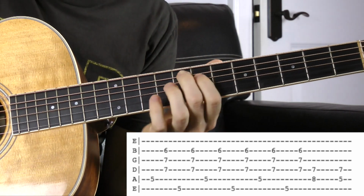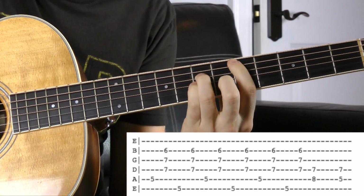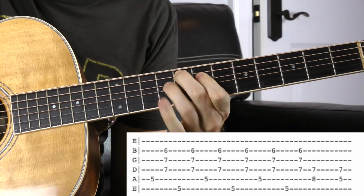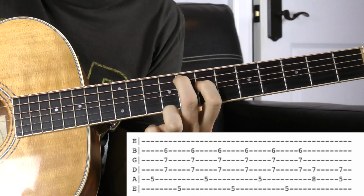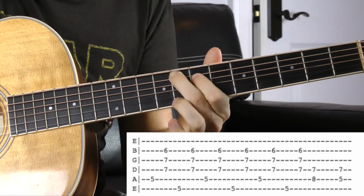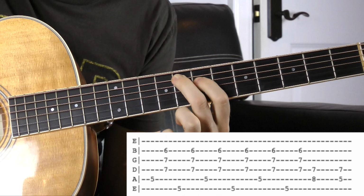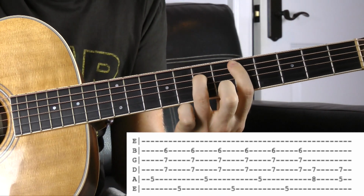And then we're going to add two note voicings, right? So here's the D minor and its fifth. D minor fifth again. So you can kind of think of this as a root note and its major third, this little two note shape, which is kind of like a G major chord. But we're playing it on the eighth fret of the A string, which is an F, right? And then we're taking its major third and then the beginning power chord of that D minor again, right?